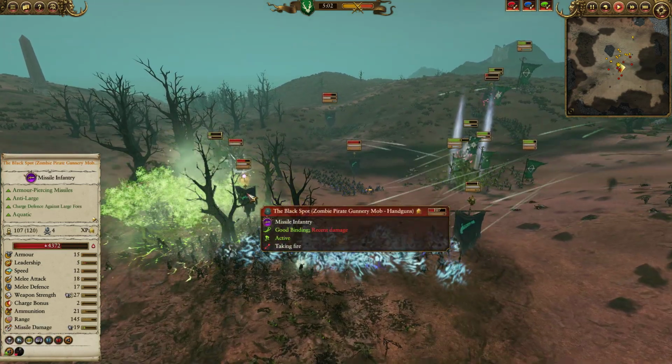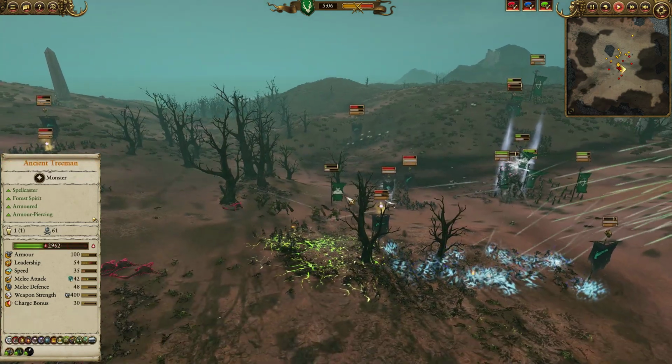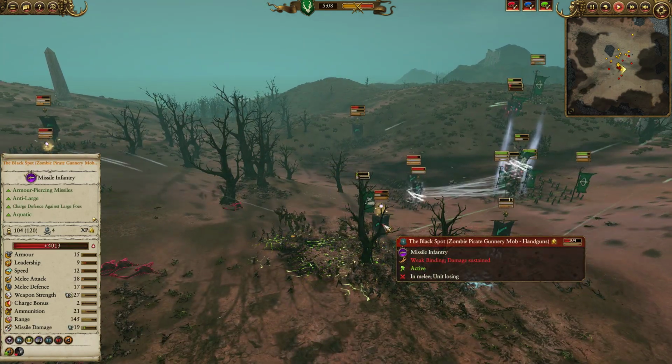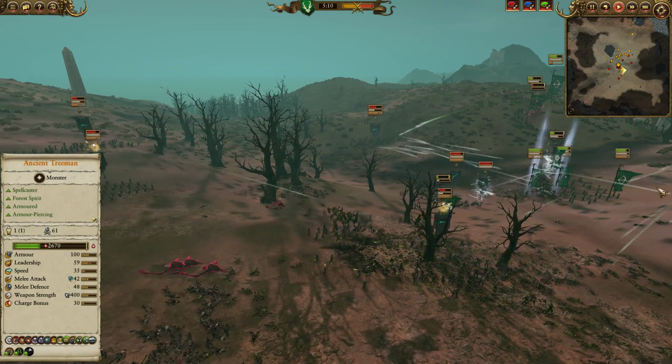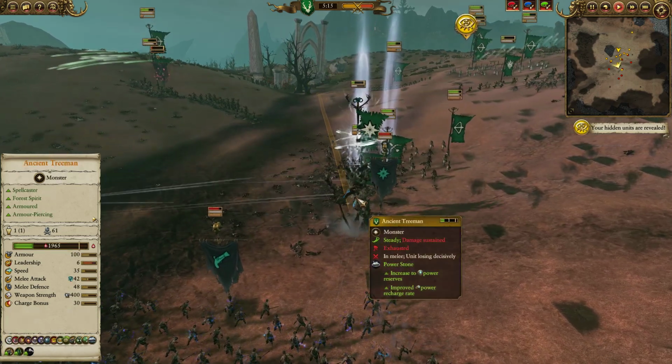I do get a nice little Awakening of the Wood there, weakening the Black Spot a little bit, but honestly, that was probably a waste. The Treekin are going to try to bog these guys down, but these guys do have anti-large, which is going to make it pretty difficult. In the meantime, the Treeman here is going to start getting whomped on by Noctilus, which we cannot afford.